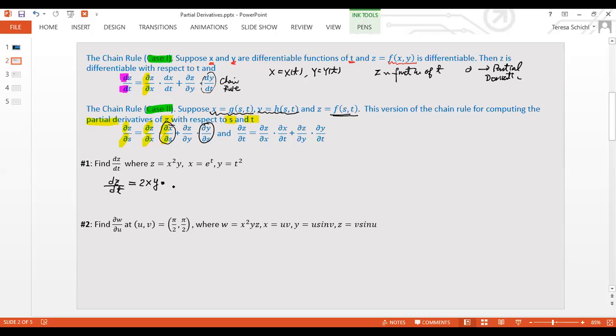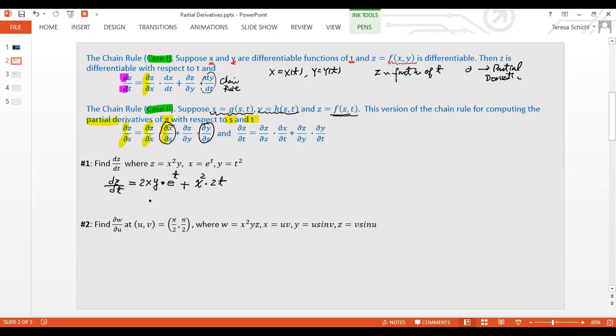Then you need to apply the chain rule to the derivative of x to the t. So what is here? This is e^t, right? And then plus the partial for y. The partial for y will just be x squared. And then the derivative for y, this is the chain rule here, right? So what is here is 2t.